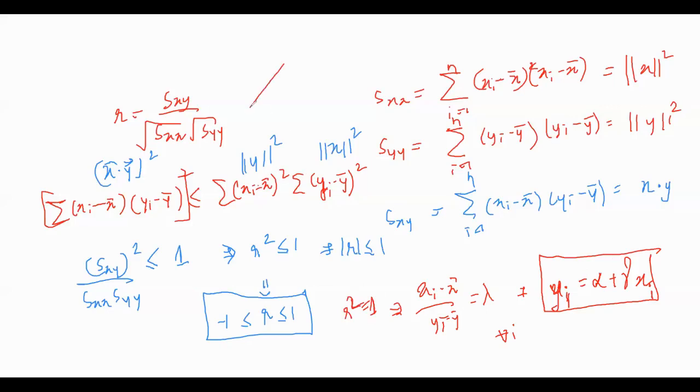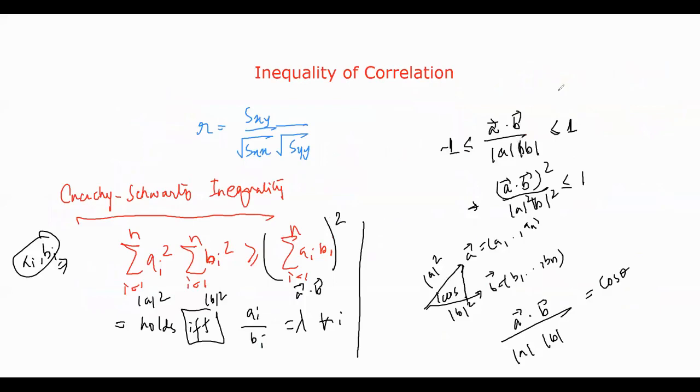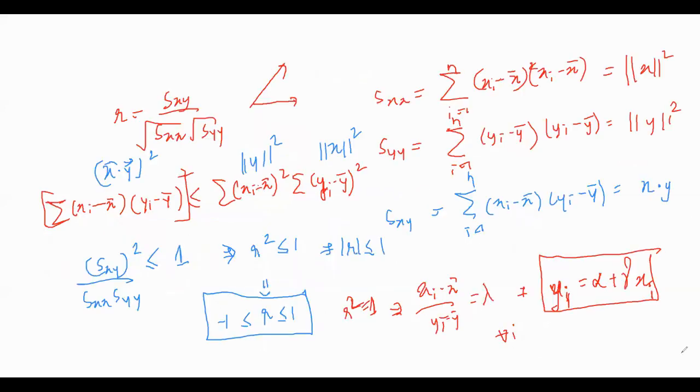And geometrically, it means they are equal when the two vectors have a dot product equal to 1. It's only happening if the x vector and y vector are aligned with each other. That means cos theta equals 1, and cos theta equals 1 if and only if theta is equal to 0. That means they are parallel to each other, aligned with each other. So essentially, the vectors are multiples of one another. Okay? That's the basic idea. So this is the beauty of the geometrical aspect of correlation. So that's what we get from here, Sxy and Sxx, how they are related to each other, but the geometrical part makes much more sense, I guess.